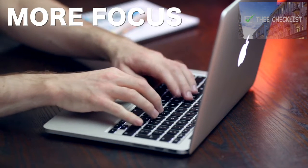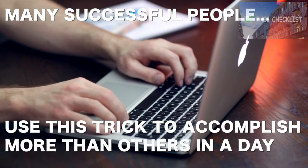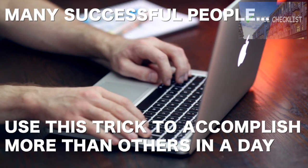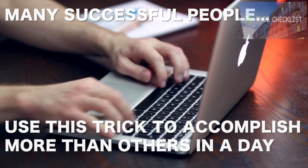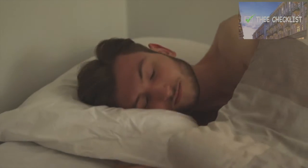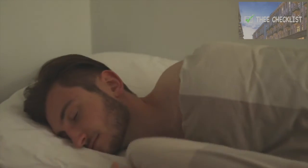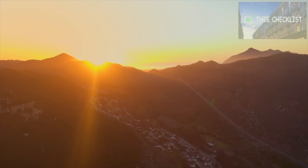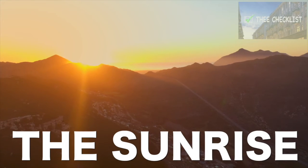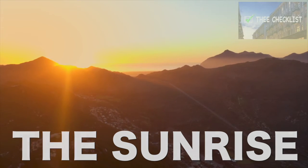The joy and benefit of waking up early, like various successful people including Oprah Winfrey, Tim Cook, Kris Jenner, Michelle Obama, Mark Wahlberg, Dwayne "The Rock" Johnson, and so many more, is that you get so much work done before everyone else. While others are just waking up, you have already done your stretches and your workout, you've already eaten your breakfast, you've taken your shower, you've done your skincare routine, and you've already completed hours and hours of home, school and/or business work, all without feeling tired or restless.